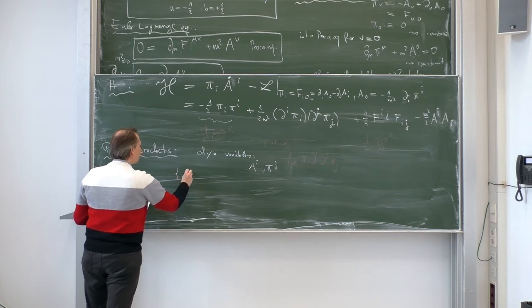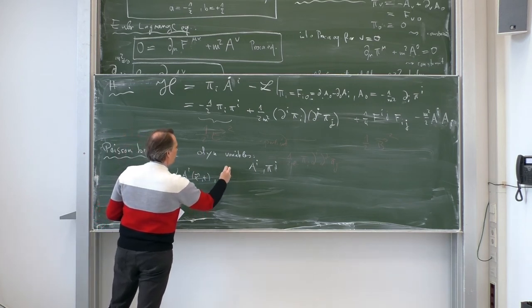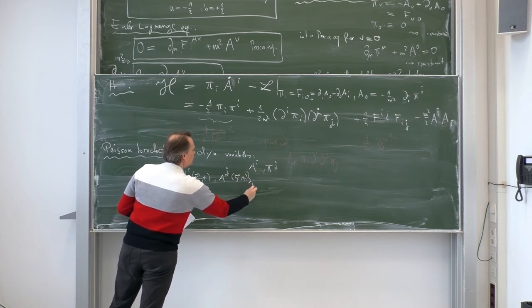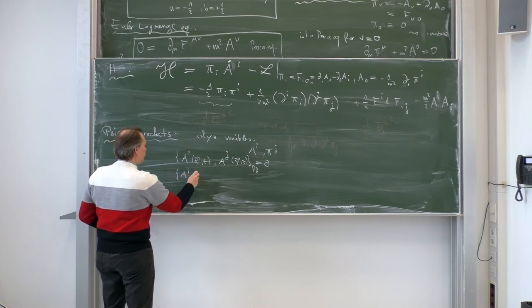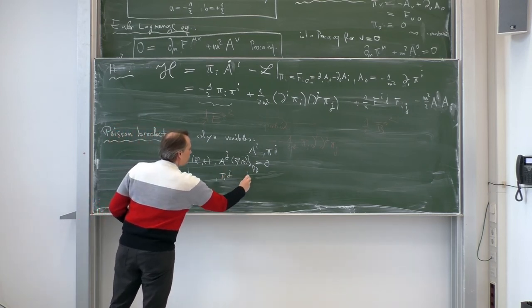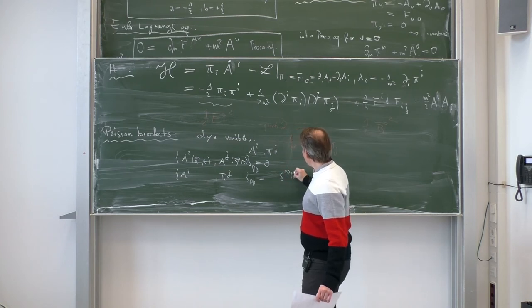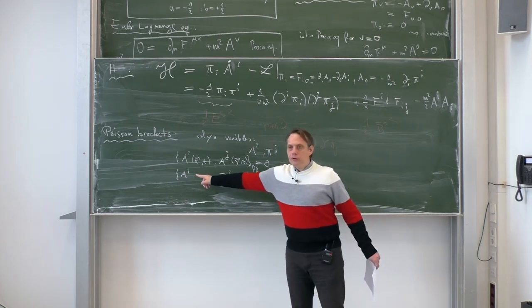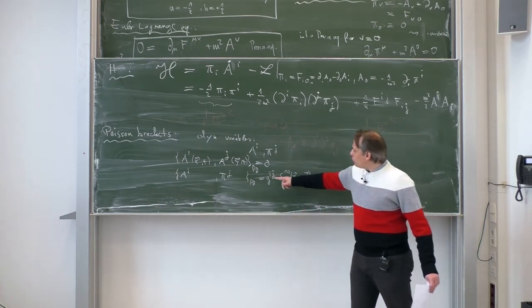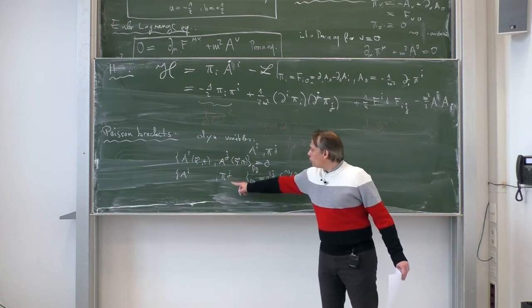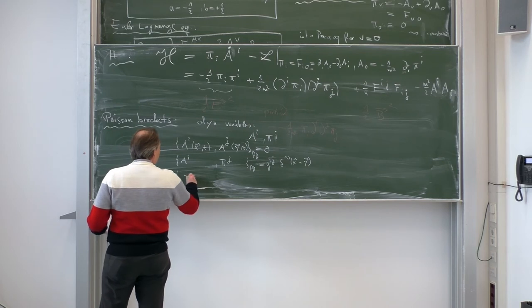And then our Poisson brackets are only defined for these fields, namely AI with X and T, and AJ with Y and T, Poisson bracket, that is zero. AI with the same argument and pi j with the same argument, that is equal to a delta function, three-dimensional delta function of x minus y. But we also have two indices, ij, and they give here the metric tensor gij that actually implies a minus sign for us. If we would do it with a lower index, then we would have here a Kronecker delta ij. And finally, pi with pi.